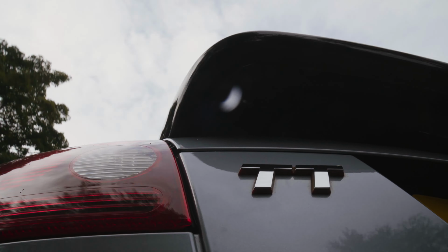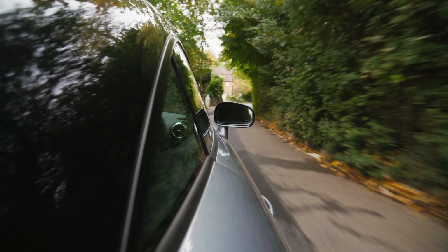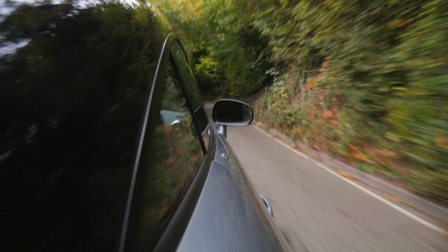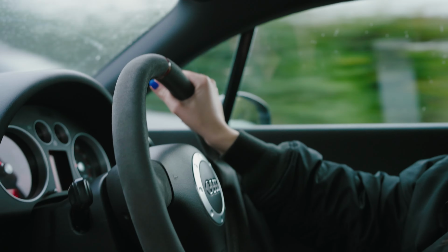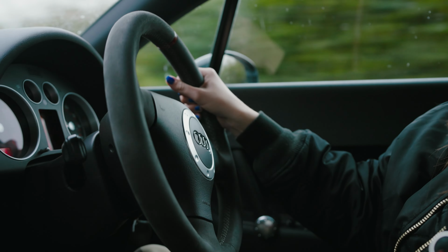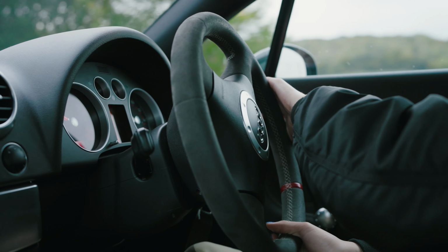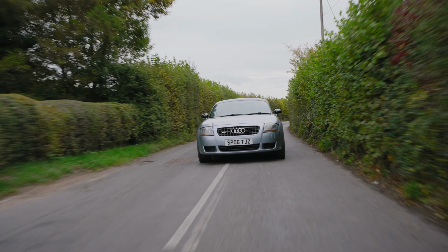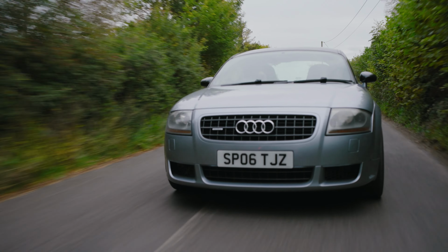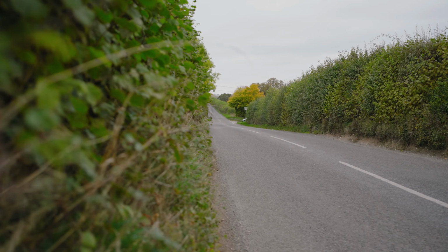The Quattro Sport has come under fire over the years for the fact that people say that it doesn't have much feedback through the steering wheel. I can confirm that it can be a little bit numb sometimes, but if you're looking for a car that you just want to take out and drive fast and have fun in, it does exactly what it says on the tin. It's not chaotic and it's not edge of your seat, but it's still a really good fun ride. It might not just be as raw as maybe some people like it.